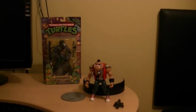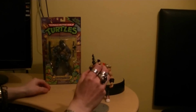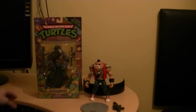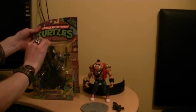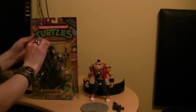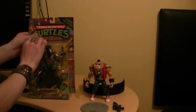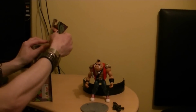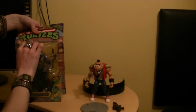And that. Let's actually get Rocksteady out. Now we've got Bebop. I'll have a closer look at Bebop, and his accessories. Got the drill gun there going on. Okay, we'll open up Rocksteady now. What's this? We'll get tape on here now. Power seem to have some tape going on here.